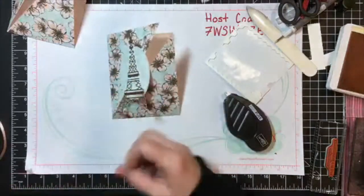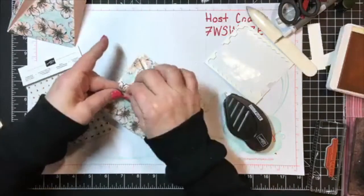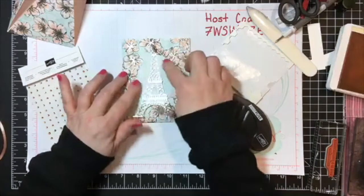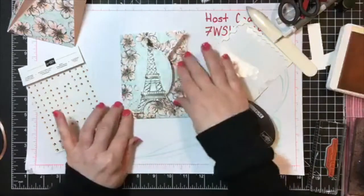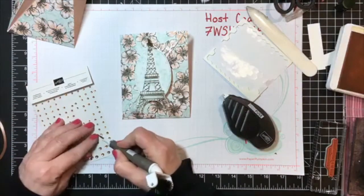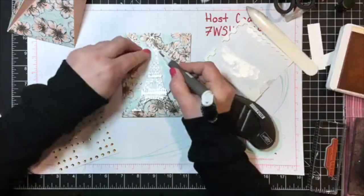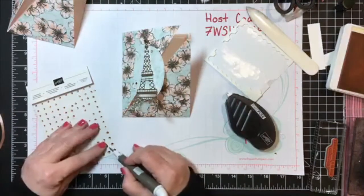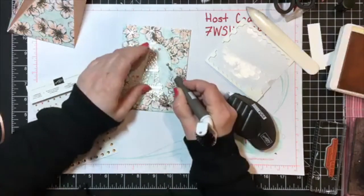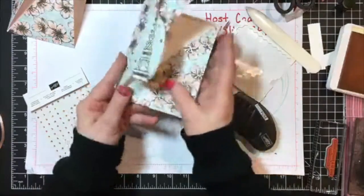But I do think we need some rhinestones. We need a bit of bling. And I'm kind of wishing, I don't know if I can pull this off. I don't think I can. I'm kind of wishing I had popped up the oval on this card to have lifted off the card base just a little bit so it stands out a little more. But that's okay. I am going to add a few rhinestones. I'll do 2 mediums and a large. I like that they give us 3 different sizes of rhinestones. Okay, how does that look?